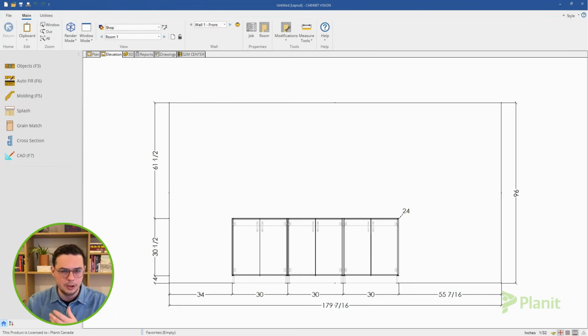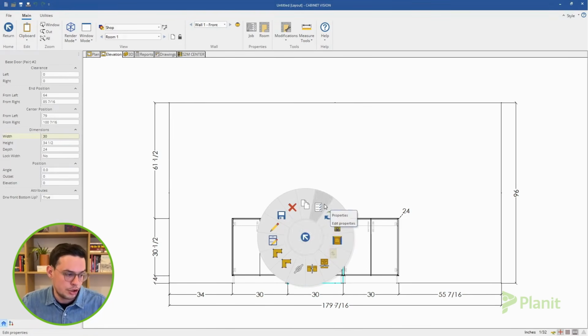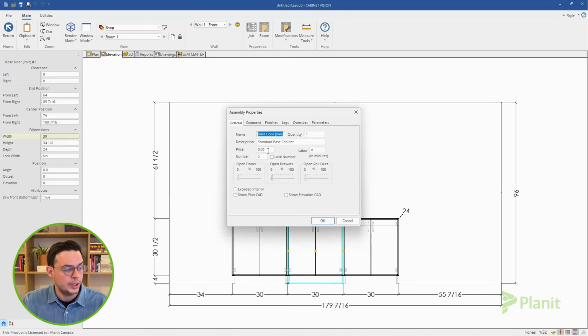Maybe there's a little bit of extra mucking around with this cabinet when we're assembling it, and we don't think that that standard generic base price will cover all of the work that we're putting into this particular cabinet itself. We can, if I right click on a cabinet and then go to properties, we can also here put in our own custom price and our own custom labor for an individual object in my object catalog.